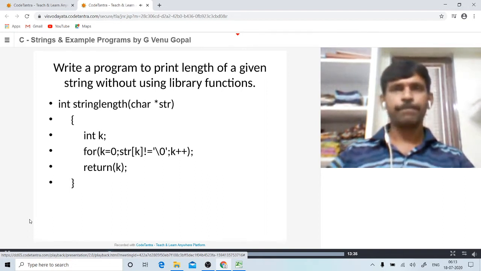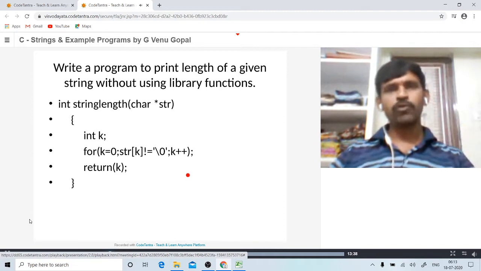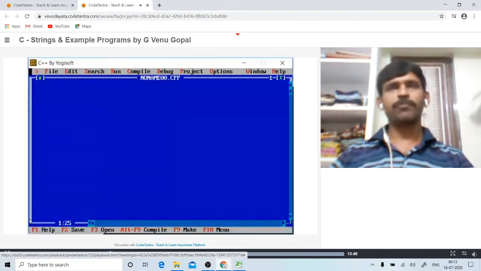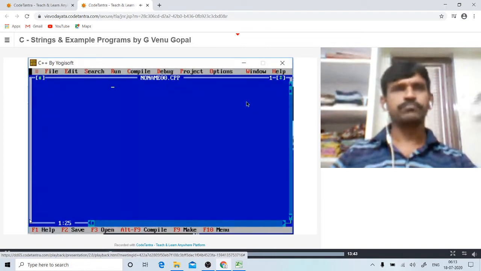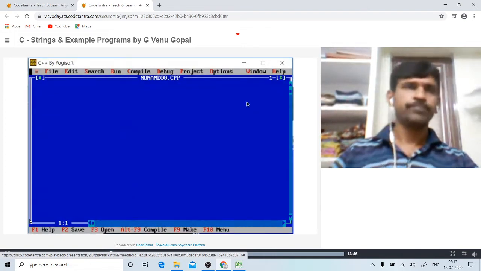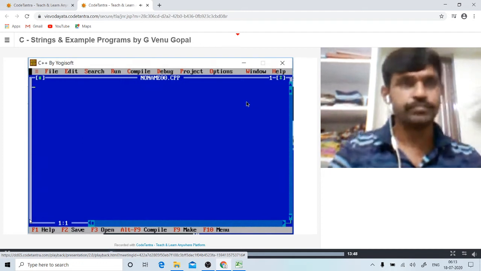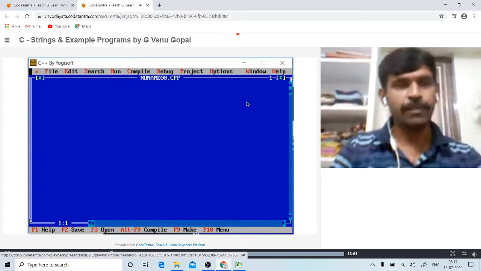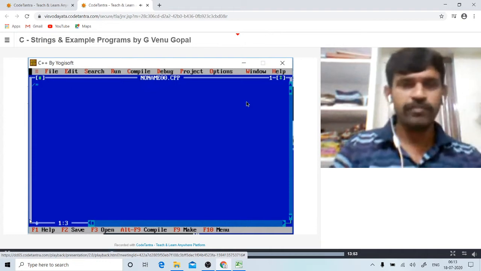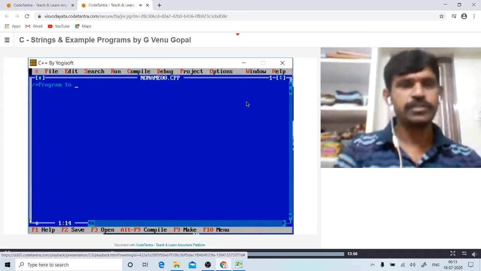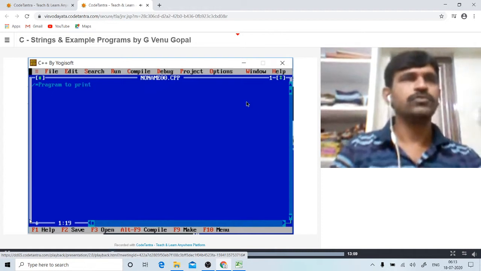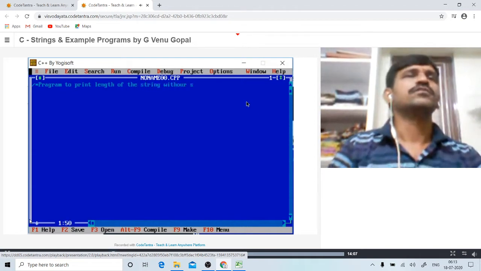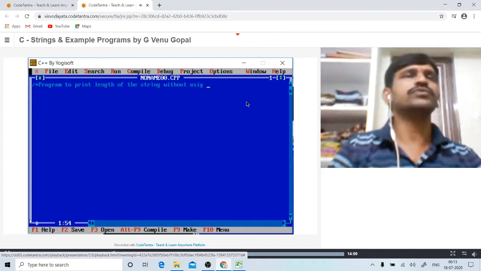I am going to type the program and then we will be executing it properly. Now we have the screen. Let us first type in the program. The comment entry we will first give, which says: program to print the length of the string without using library functions.